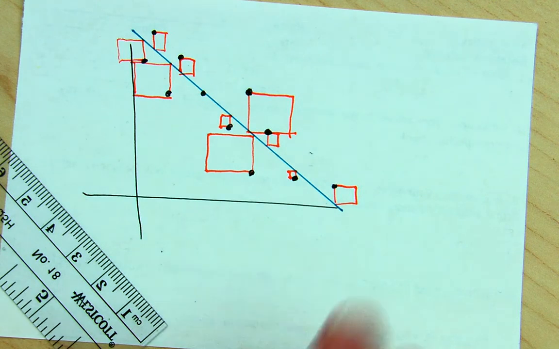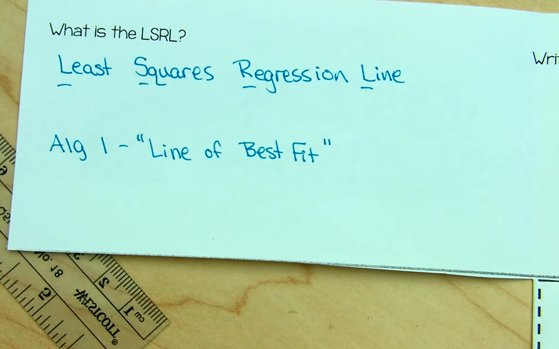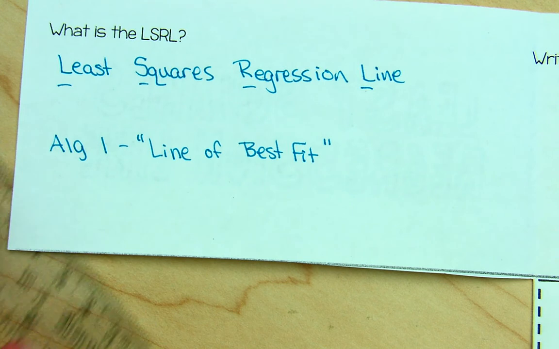Okay? So sometimes the name of this, you're like, what? Why are we calling it that? That's why. Because it's looking at all those residuals, squaring the values, and finding the minimum for all of them. Okay? So luckily you do not have to do that by hand. Your calculator is going to help you out. So that's the name of it.